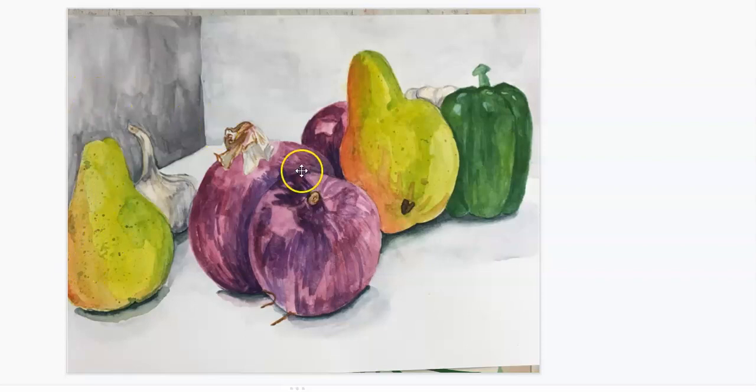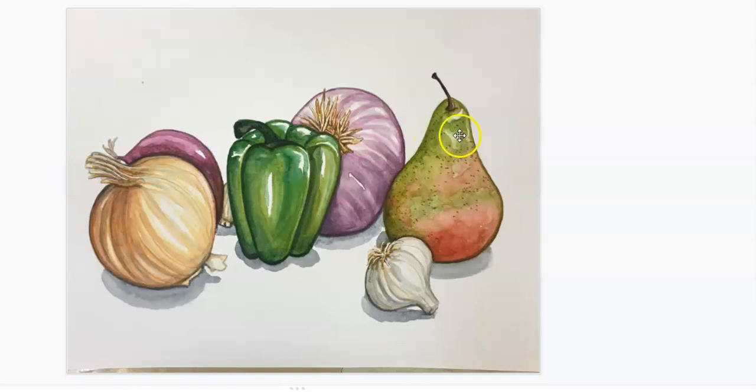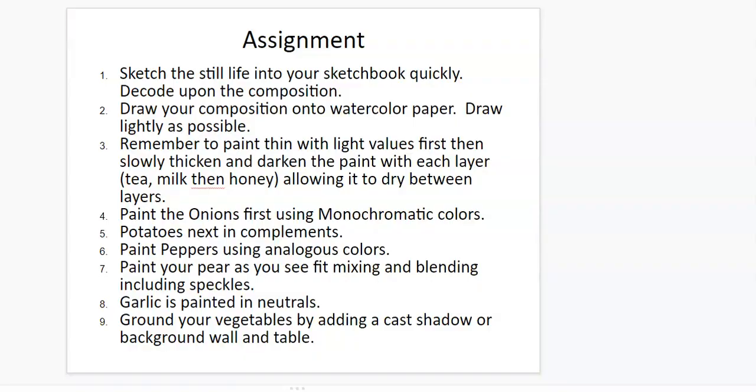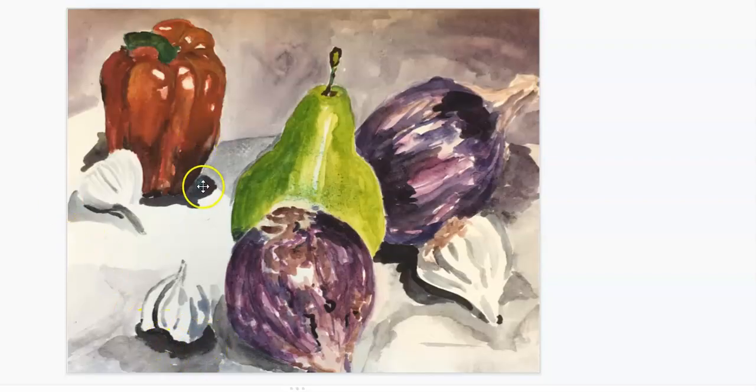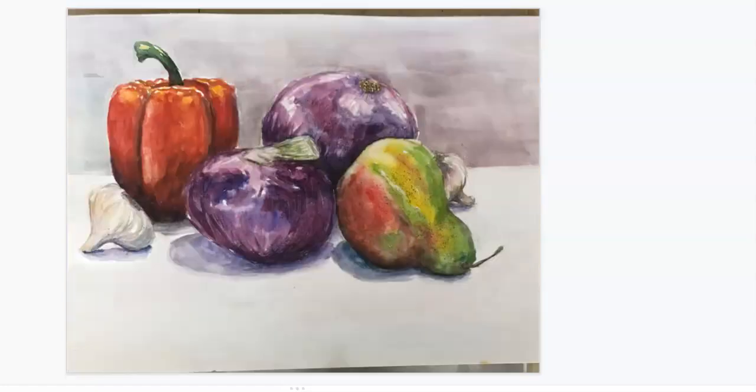But if you do that, you might want to mask off the rest with scraps of paper. Like lay some clean paper on your other veggies and then splatter it and flick colors. So that's something else you could do. Or, you could carefully go in there and pull in detail work. Okay? If you have a garlic, that tends to be done in neutrals. I would say that a yellow onion would be the same. It's yellows, but they tend to be neutral yellows. Don't forget to ground your vegetables by adding a cast shadow or a background of a wall or a table. So cast shadows underneath your objects and some sort of a grayed background.